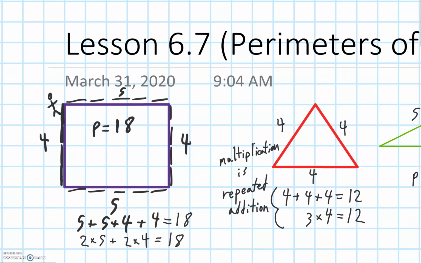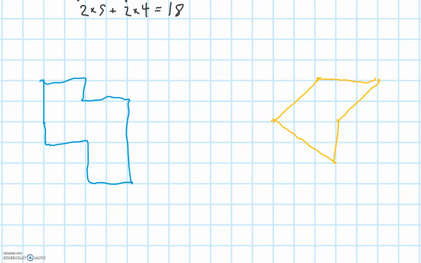So those are some normal looking shapes, right? Triangles, rectangles. If you had a square, it would be the same sort of idea. Here's a weirder shape. But again, it's the same method. So we've got 1, we've got 2, we've got 2. I'm just talking about the side length. 2, 2, 2, 4. So all we do is we add up the side length.